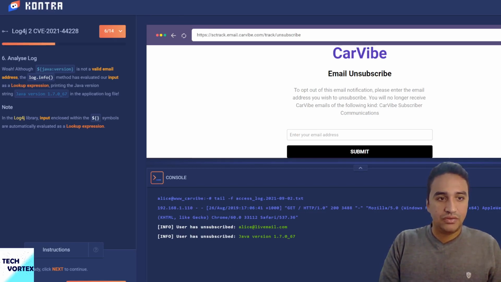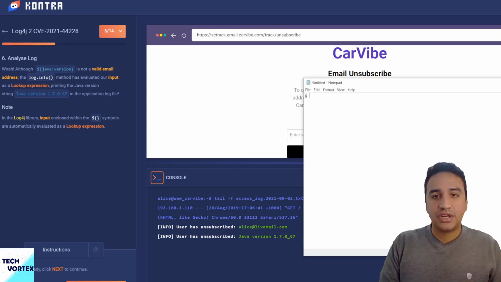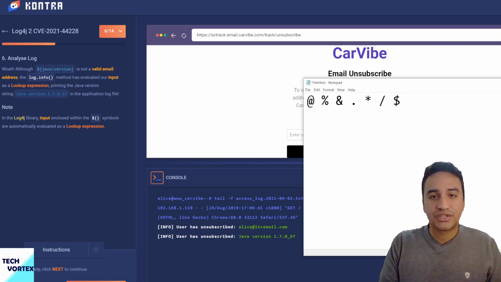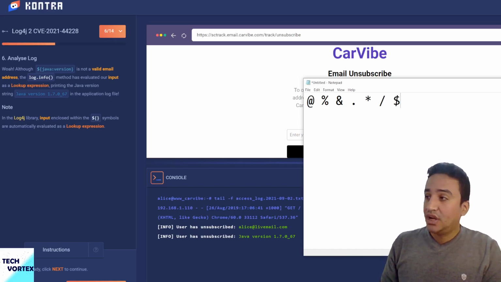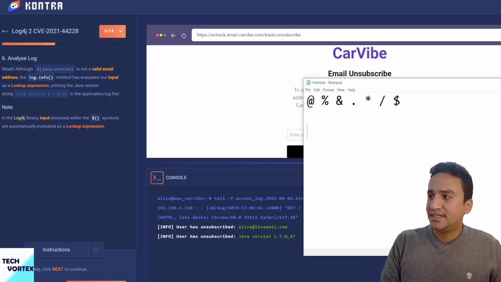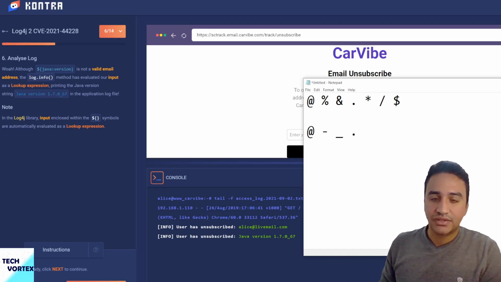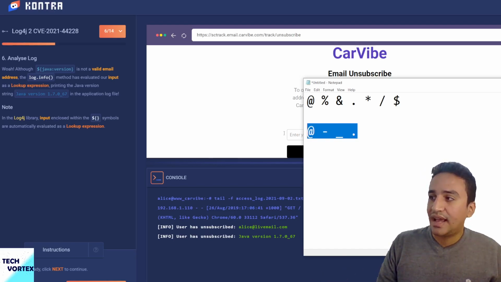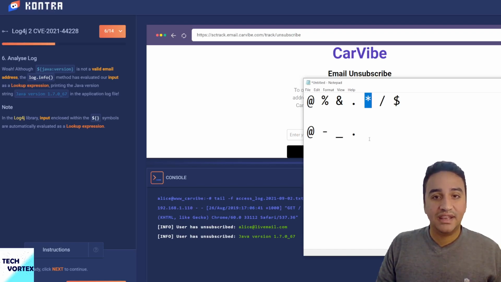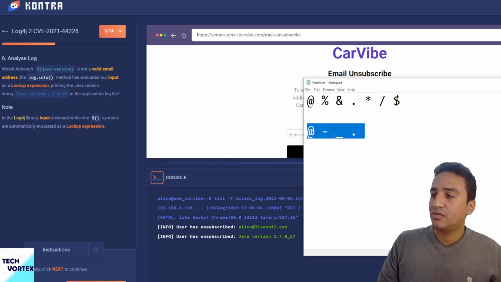So let me show you something. The meta characters I mean are @, percentage, and the $ sign. All of these are called meta characters. What our users really want to use in your web form is actually @, underscore, and dot, which are used when you write an email address. So these are the meta characters that you can allow in your web form, but all of these meta characters, especially this one, need to be very carefully filtered to only allow this kind of meta characters.